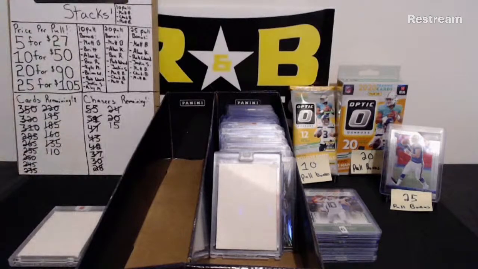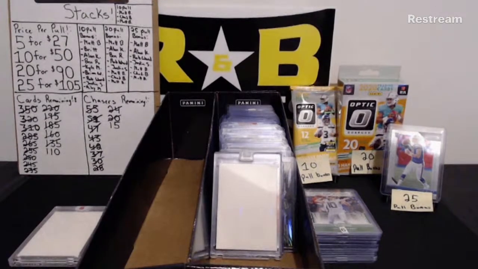Okay, Brian, you want 5? Okay. You have my email, right? Yeah. Twenty-five pulls for Matt. Awesome. Okay, I already got it from you there. Brian, thank you for the quick payment. I appreciate it. Makes my life a lot easier.